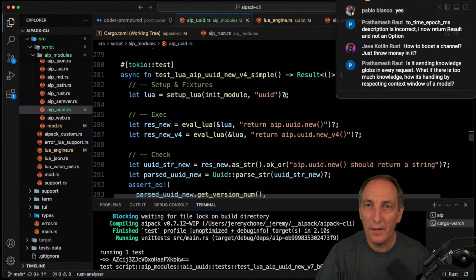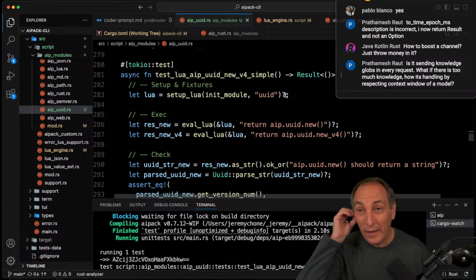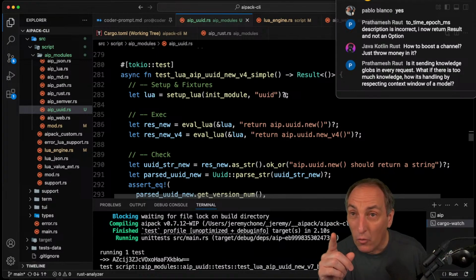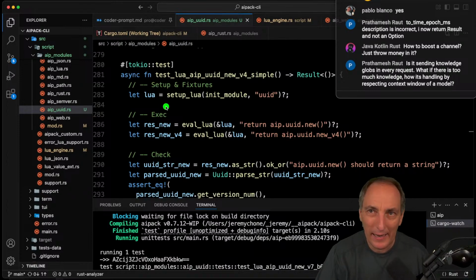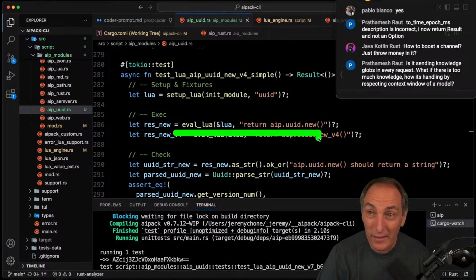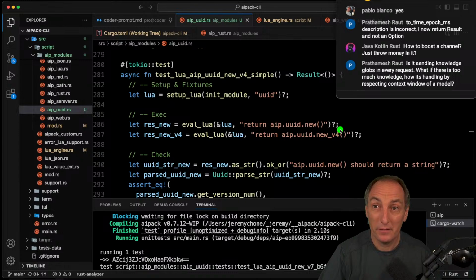Yeah, very cool. So this is, sorry, I have a little headset. So the thing here that is interesting is that it really follows the best practices that I have. I set up a context of Lua, put the UID, and here we eval directly the Lua command, and it does the thing.